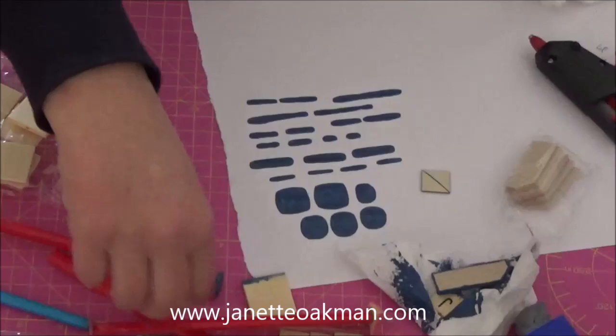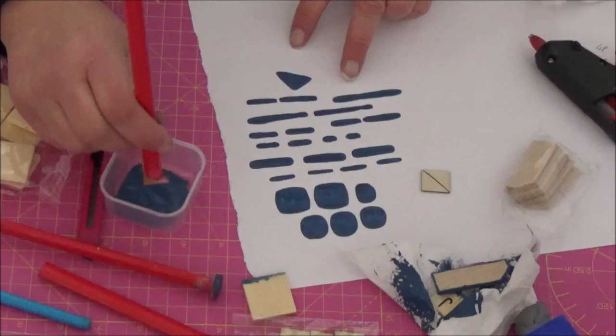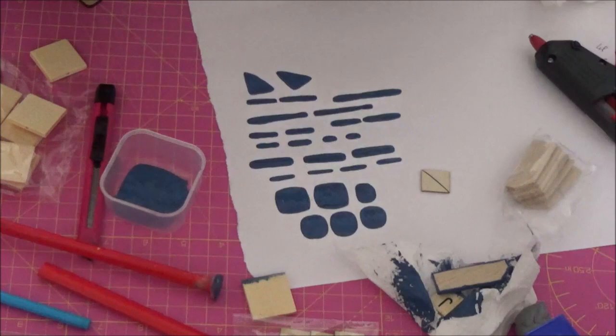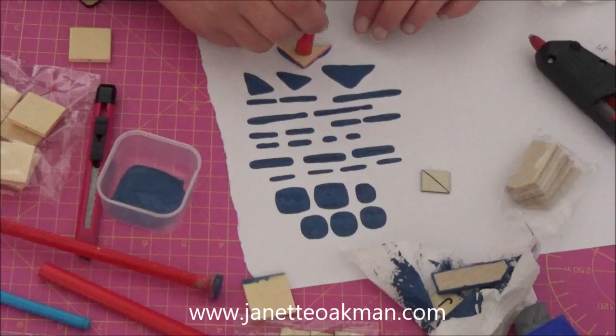Okay, so try this. So this is the one that's got letters on it. What I would suggest is don't go straight onto a canvas, please. You know, practice first to make sure you've got the knack. And this is the bigger, thicker one, that one that's been cut into a triangle. There you go. So how's that?